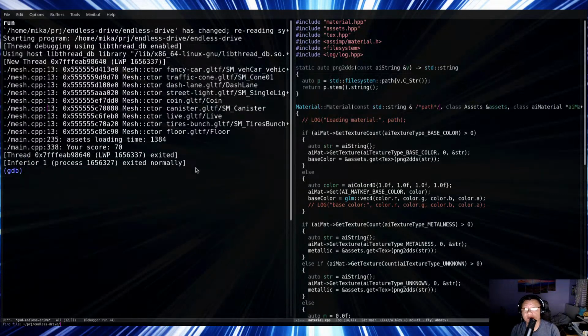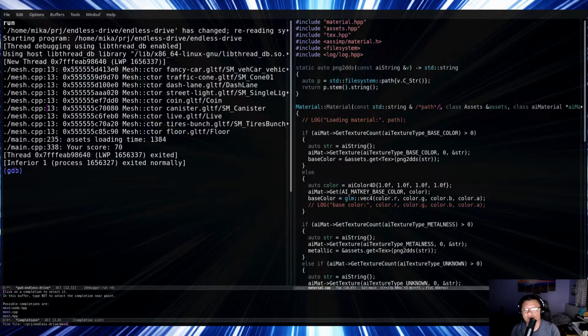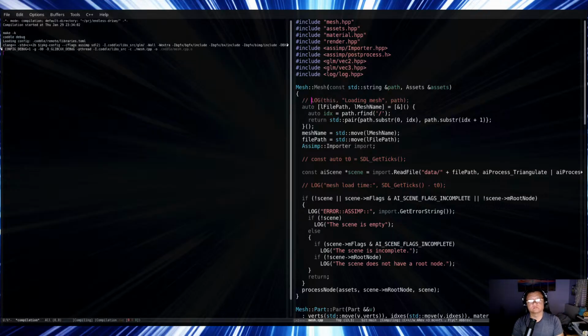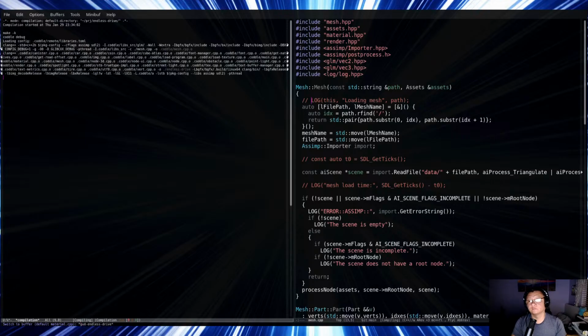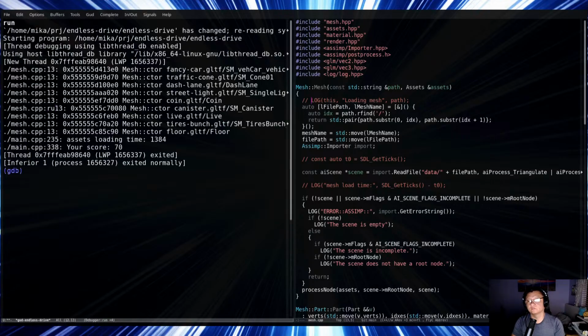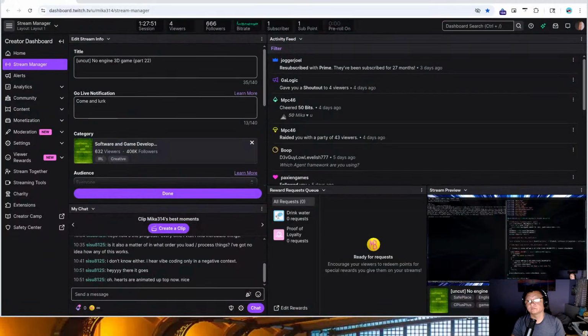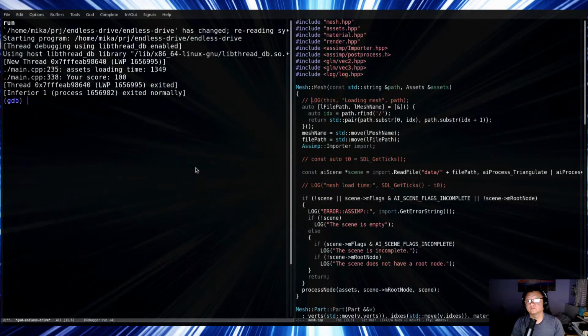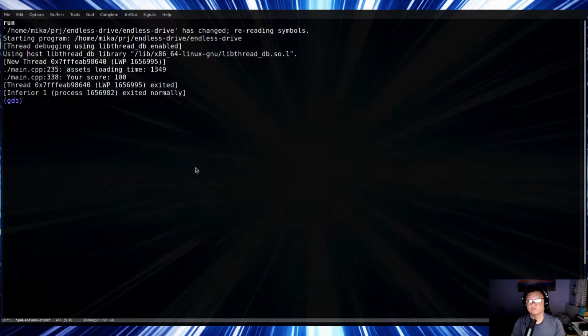Mesh. I mean, it's faster, but I don't know.